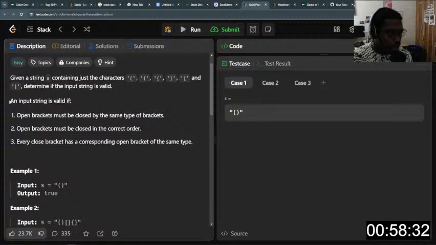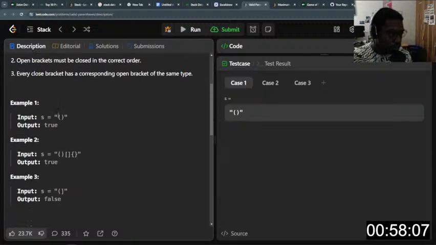So an input string is valid if open brackets must be closed by the same type of brackets. Open brackets must be closed in the correct order. Every closed bracket has a corresponding open bracket of the same type.